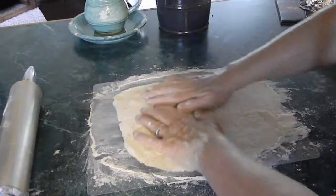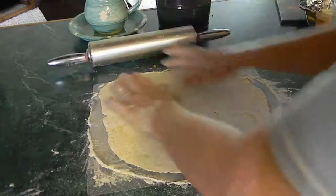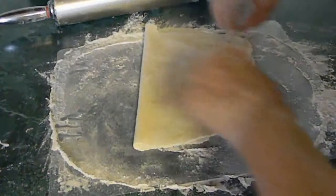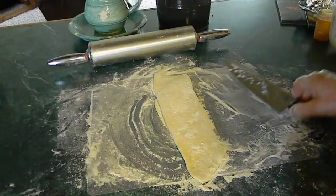Now at this point we are going to cut them and get them ready to dry. You can cook noodles right away, but what happens is they tend to get sticky if you do that, so we want to let them dry. I'm going to give another coat of flour, then fold this over on itself. Once I've got that, coat it again. The main thing is keep coating those layers. I'm going to give it one more folding — what this does is it helps when I'm cutting. I just kind of work some flour over the edge.